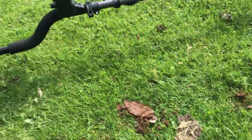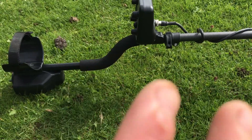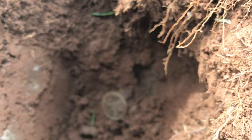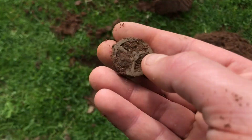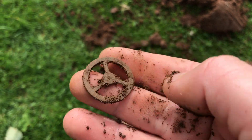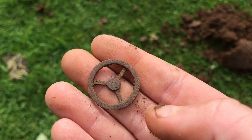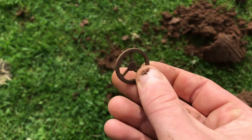I've got the very first target. I can't tell you what it was reading because there's no VDI, but it sounded good so I thought I'd dig it. It was down in the sidewall — you can see the little imprint where it was. Let's see what we've got. I think it's a little cog off something, maybe off a watch or a little wheel off a toy car. It's like a mini little steering wheel from a little mouse's car!